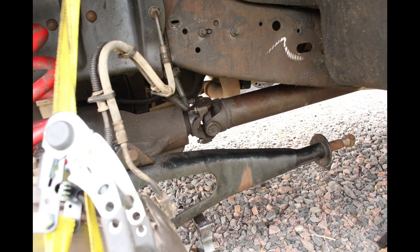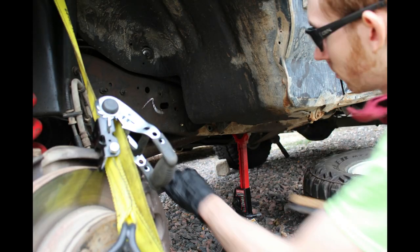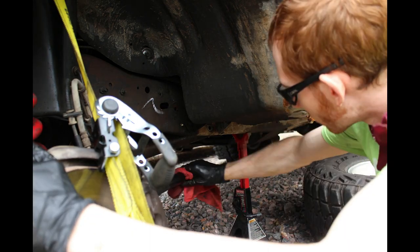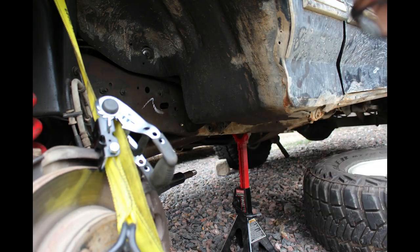While you have easy access to the drive shaft, it's a good idea to grease the U-joint. The rest of the steps are similar to what we did on the other side. Again, if you do this on concrete, I'm sure you would have a much easier time lining up the radius arm bracket.